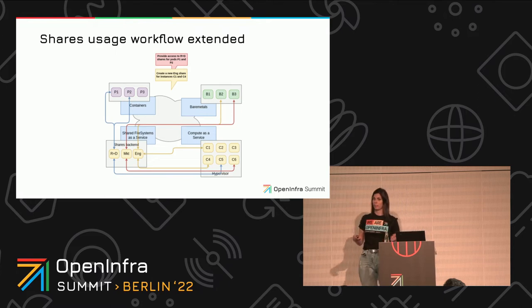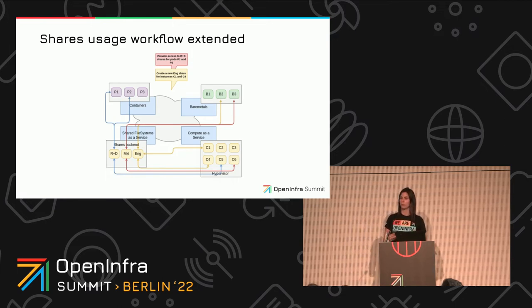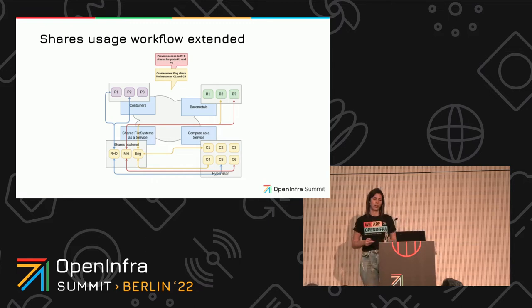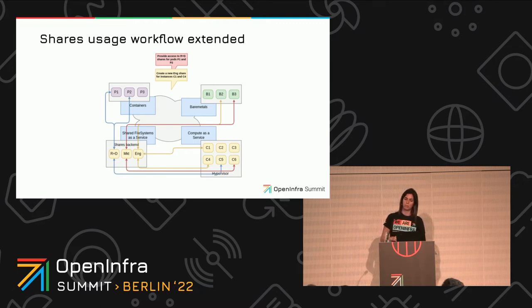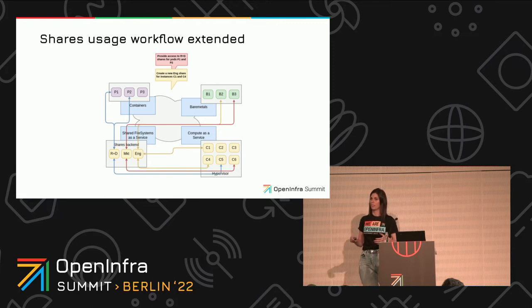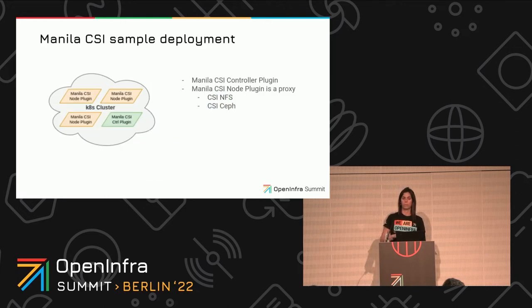And now we can extend it to the diagram that follows. Now we can imagine an environment in which you have OpenStack Manila running as we showed initially. And we can leverage the OpenStack Manila service, providing shares not only to the instances you already have running in your cloud, but also extending that to containers and your bare metal nodes. With the Manila CSI driver implementation, basically you can leverage this deployment that you already have to provide storage for your container workloads.